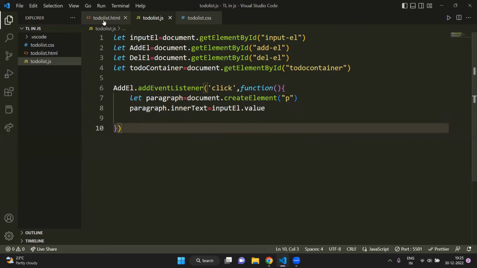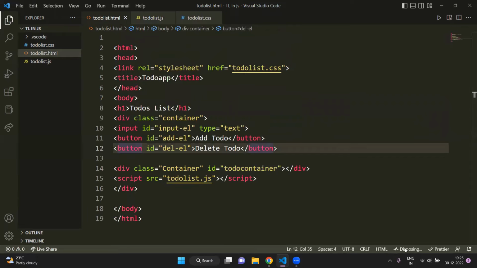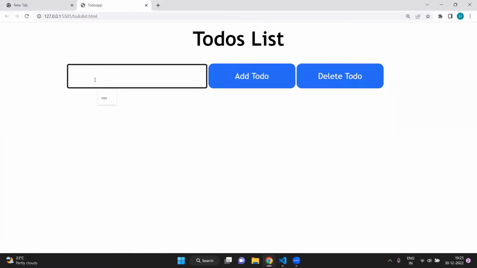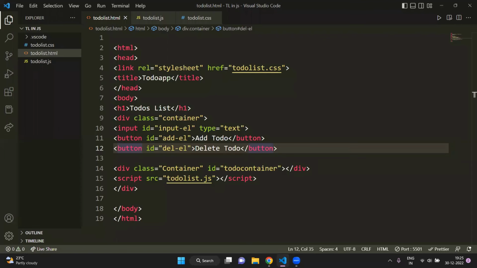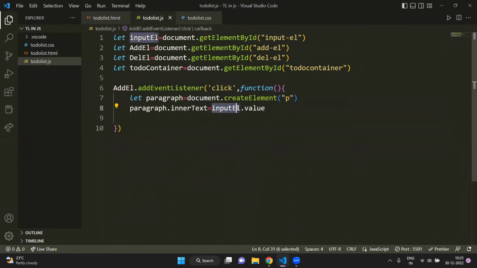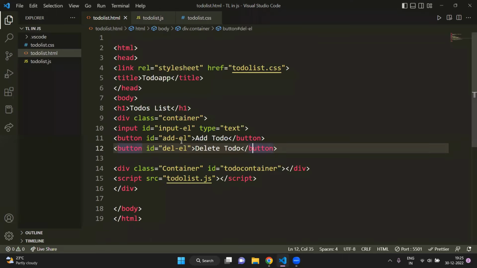I'll show that once. Let's run this. Whatever value we are giving, that is called the dot value, and input el is our input field, which points to our HTML input tag with the input el ID.